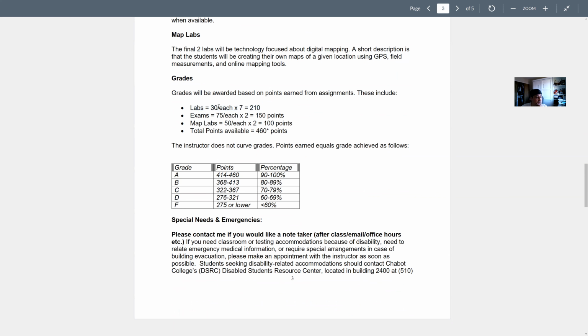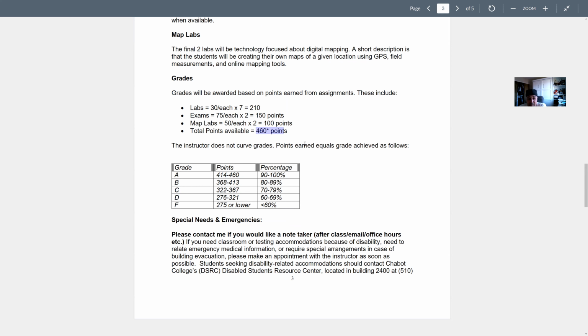Then you've got your 2 exams, and those are big points as well. Your map labs are worth more than your standard labs, so those are 50 each, giving us a total. Here's your total, and then here's your breakdown.